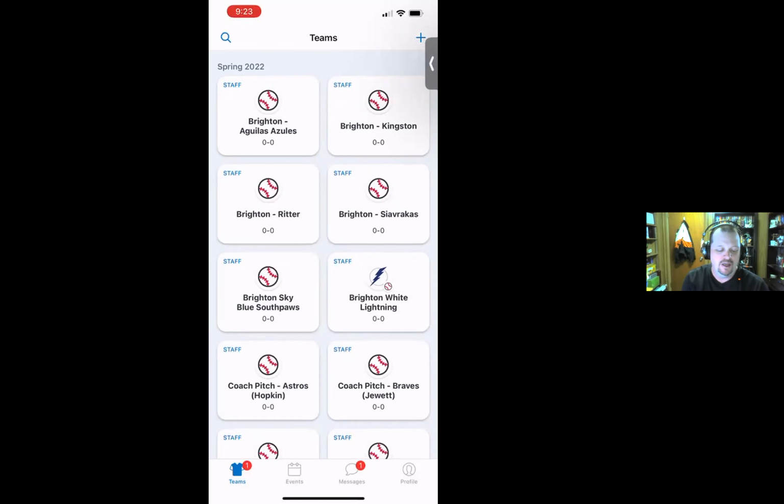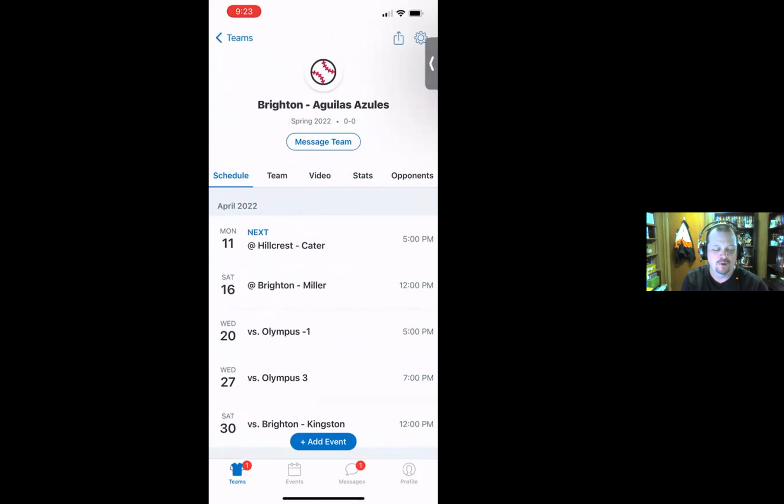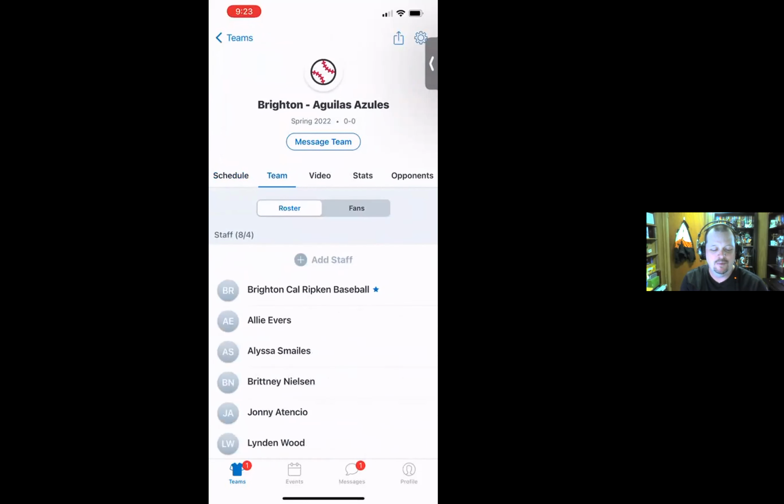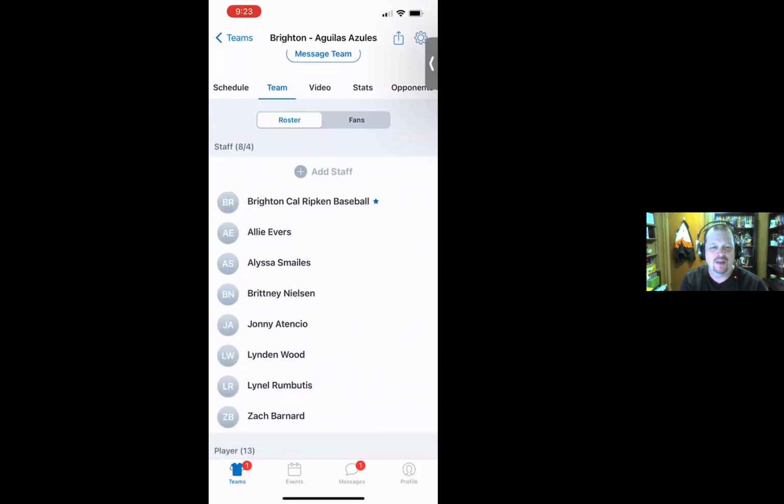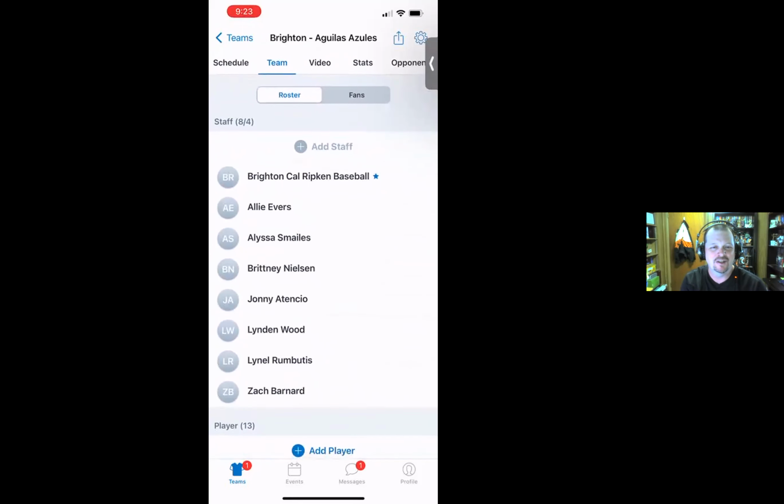It is worth noting, I think Zach, I'm going to pull up your team. Some teams, when we loaded the schedule, anyone who volunteered for a position automatically loaded into the staff. You can see the staff is at 4 of 4 positions. Everyone on that list currently has the ability to do admin scorekeeping. However, if you need to make a change and add somebody, you're going to have to remove this list down to 3, so you can then add a 4th person. So you kind of get a bonus if everyone you need was preloaded. But at this point, any changes, you have to bring it under that 4 admin limit.